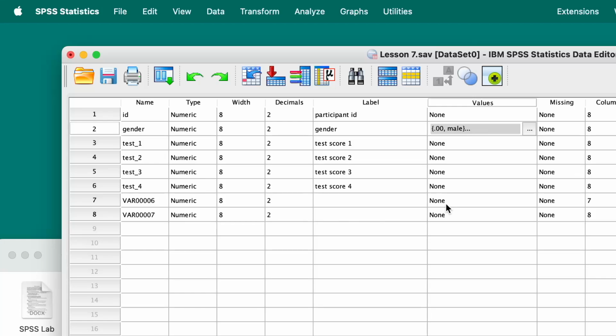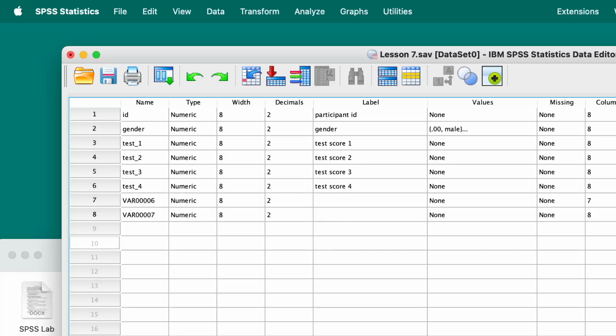Okay, so after you've added the value labels for gender, something else I wanted to touch on is sometimes when you add data in a new variable, it will automatically just say under this measure column unknown, or if you click on it, it might automatically go to scale like it just did.